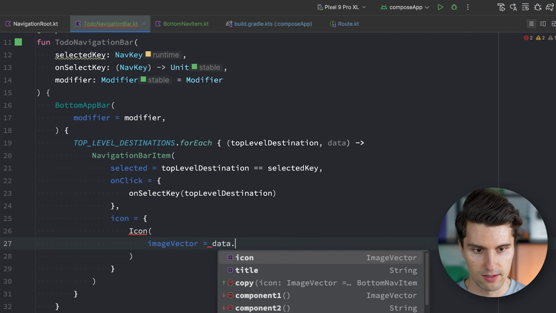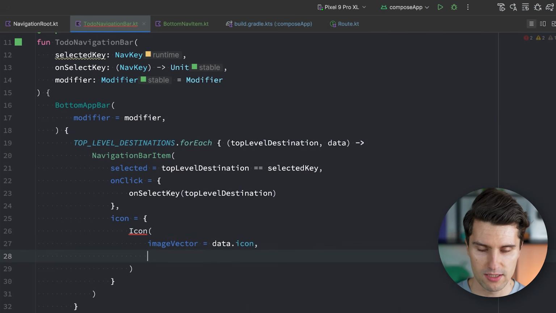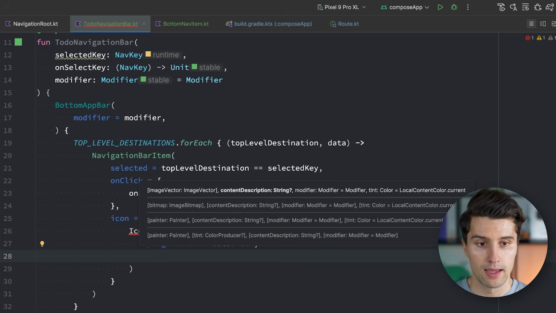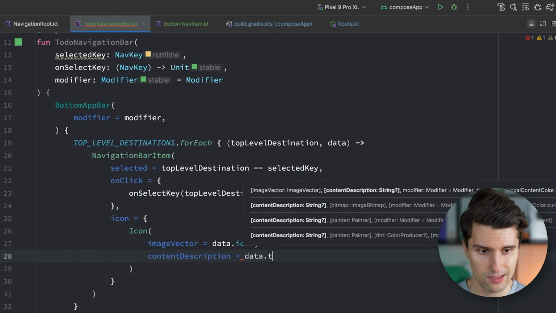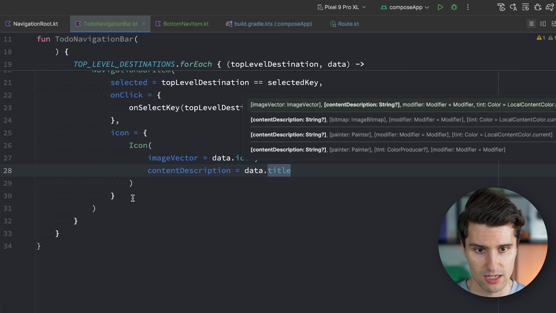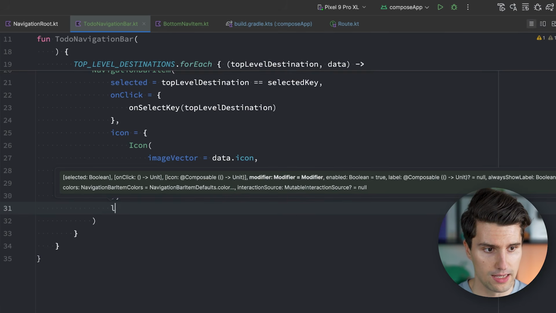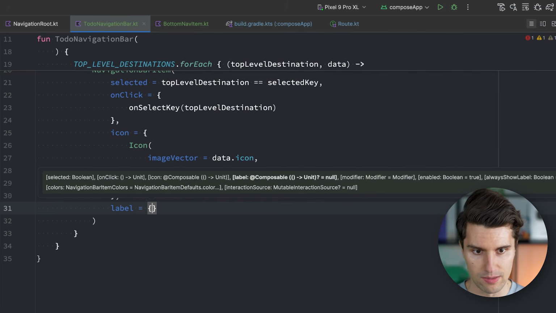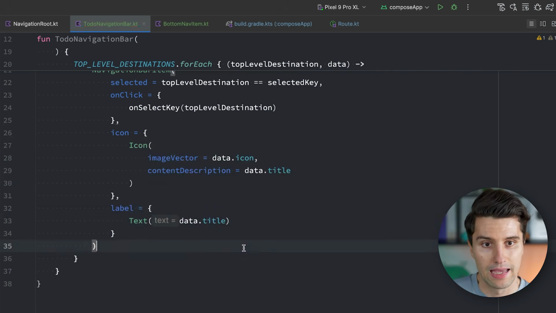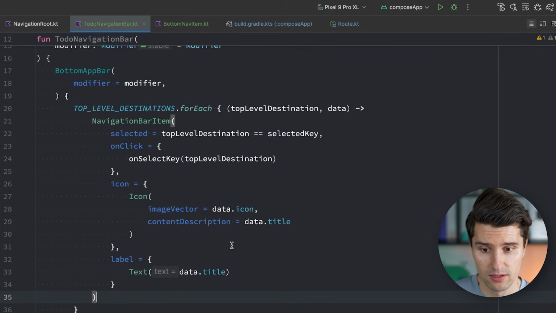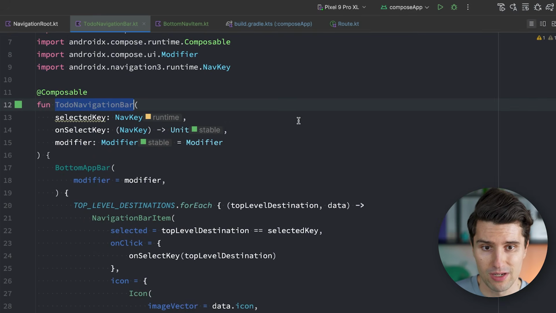So here we could then say we take our icon from the data class, and content description can just be the title for that corresponding destination. We can then have a label, I think it's called, label, which will really just be a text that displays our title again. And that should already be it to display those three different destinations with our to-do navigation bar.